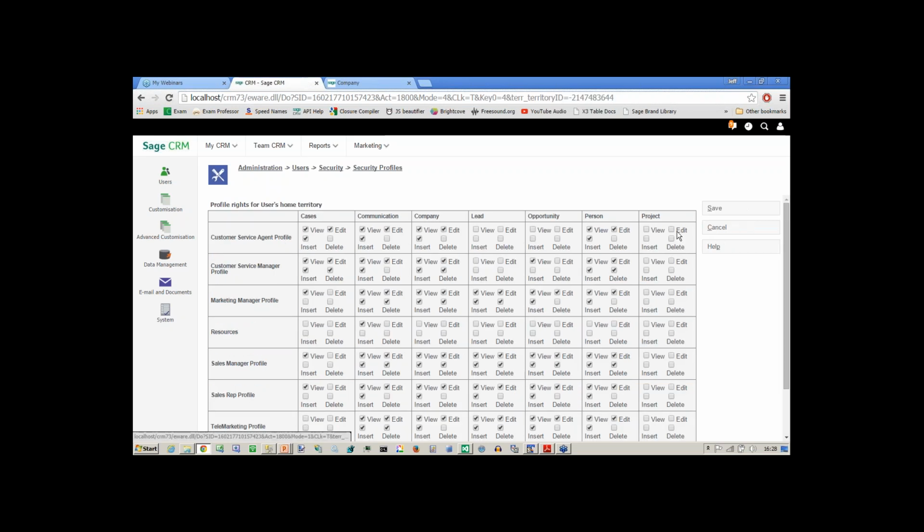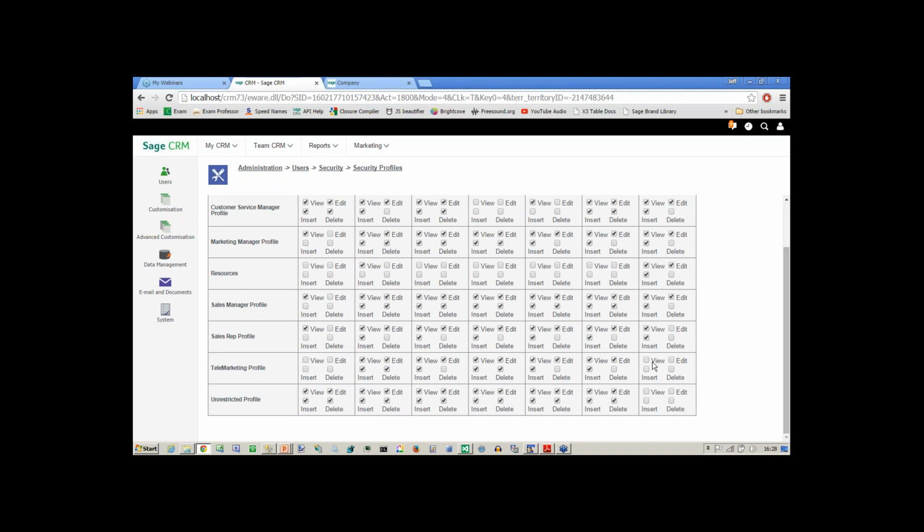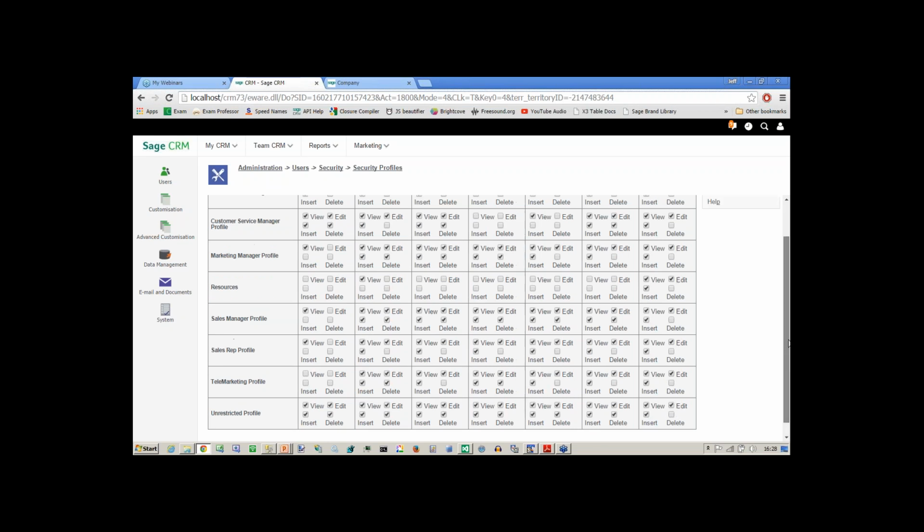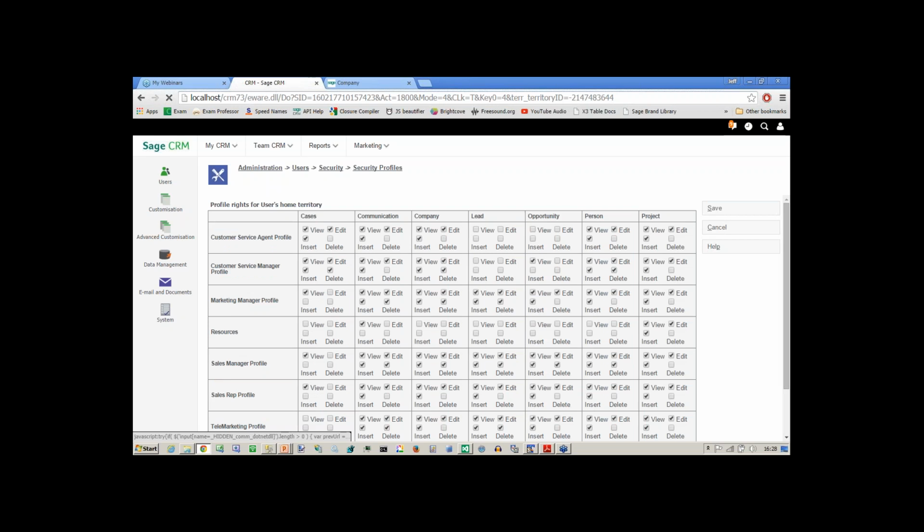If I edit this, I can start to say that people have got edit and insert rights on these. Once I've done that, I can choose save.